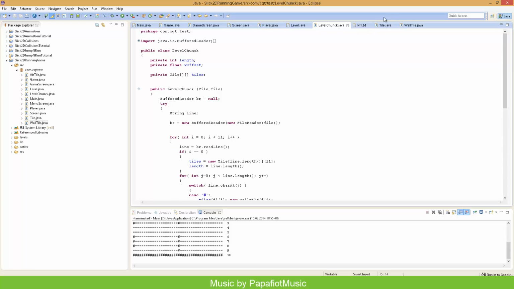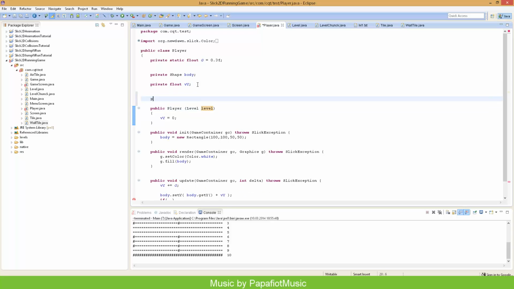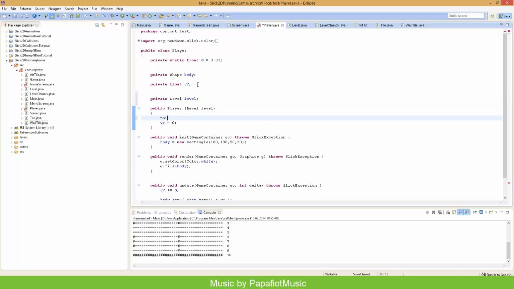So we got the basics down here, and what we really want now in our player is, after we move down, we should check something, as I've mentioned in one of the other tutorials, something like if we hit our level. So our player always wants to have a reference to our level, as they will interact very closely with each other. So I want to have a private level in here. Set we just keep. So we got it.